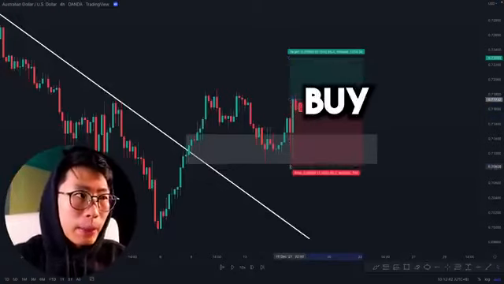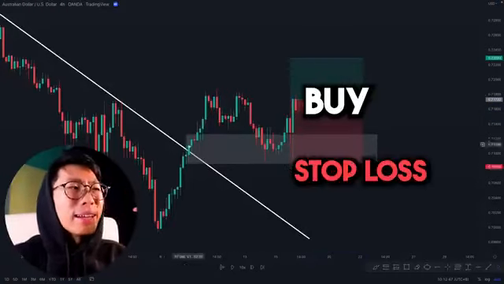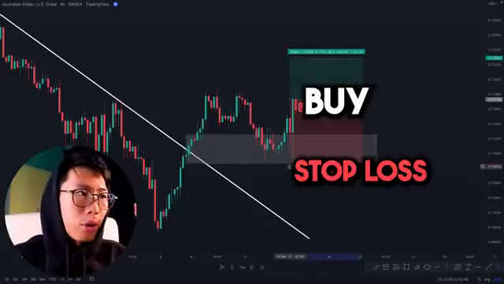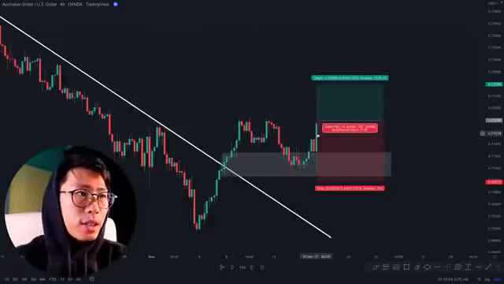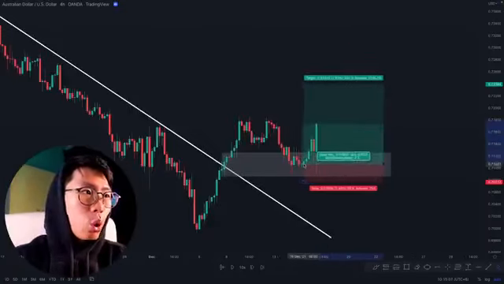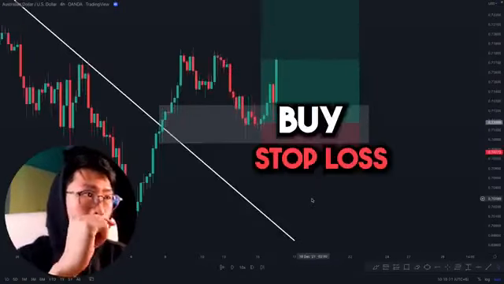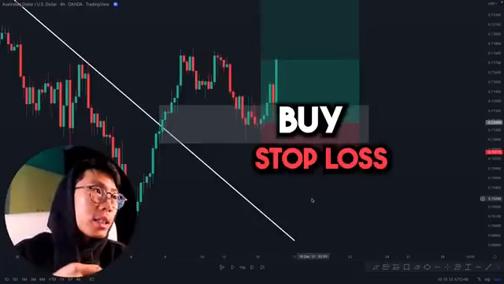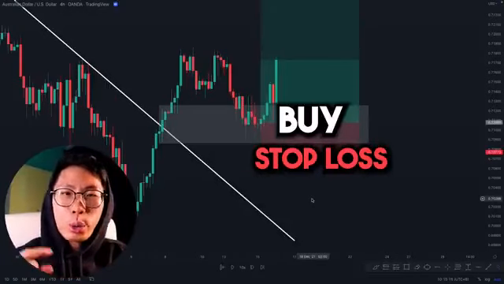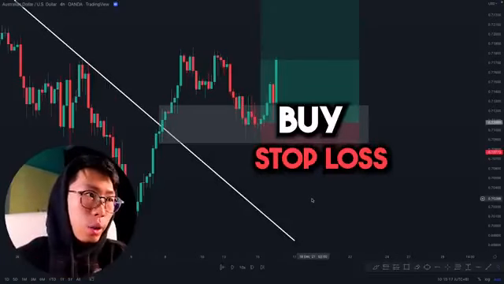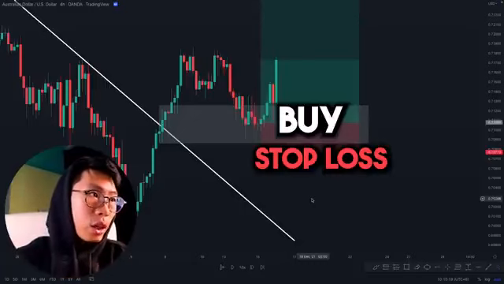Place your stop loss below this rectangle area, below this candlestick that broke out of the trend line right here. And by the way, if you wanted a sniper entry, you could have entered when this doji candlestick formed right here, which shows us that this little retracement is losing momentum and the buyers are going to take over. At this point of time, you can just enter right there.